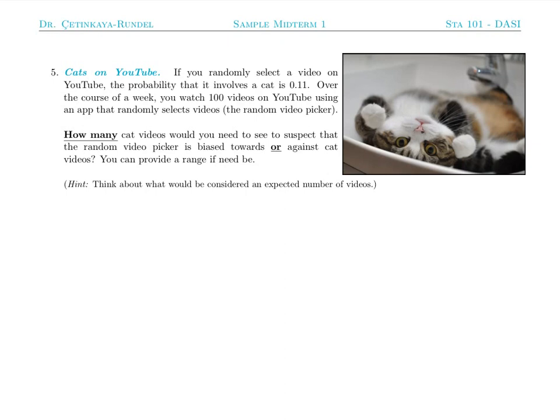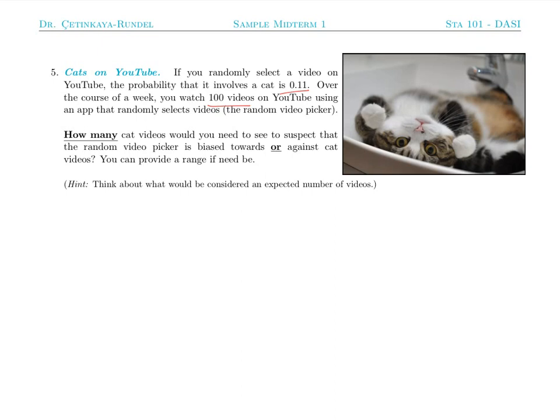So how do we define too many? In this case, for example, we're told there are 100 videos that you're going to watch, and the probability that one is a cat video is 0.11. So if you use this random video picker to watch 100 videos tonight, and 11 of them are cat videos, you're going to say, okay, it did exactly what it was going to do. If it picks 12 cat videos, are you going to be super offended and say, oh my God, that 0.11 was wrong? What about 15? What about 90? What about 20?